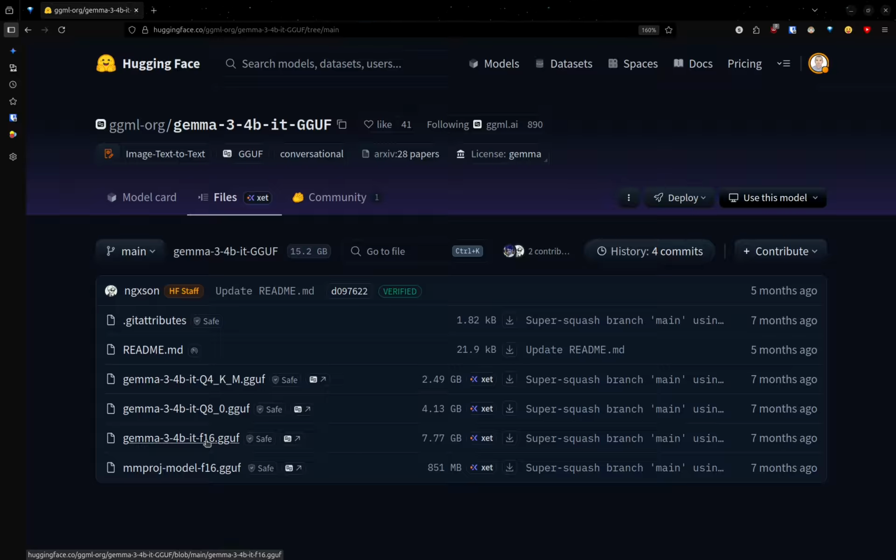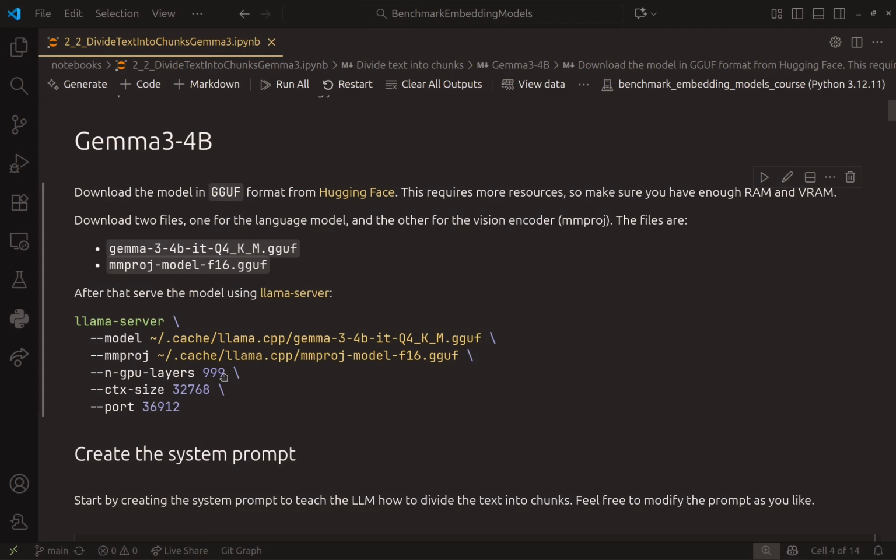This is a multimodal model, which means that it can process both text and images. And for these types of models, you'll have two types of files that you need to download. You will need to download the mmproj file for the vision capability and one of the other models for the language model. So here you click on this one to download the mmproj and choose one of these. If I go back to VS Code, you will see that this is what I have mentioned in this text. For example, here I chose Q4 and the mmproj file. And after that, you start the llama-server with this command.